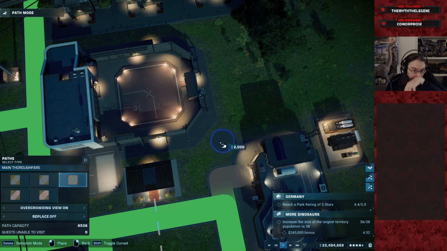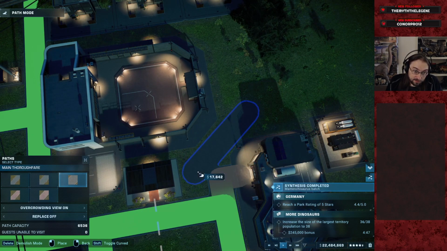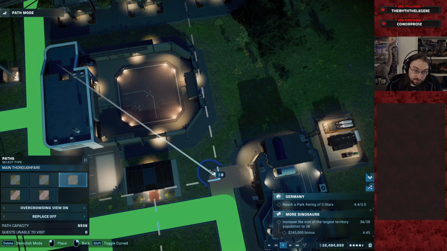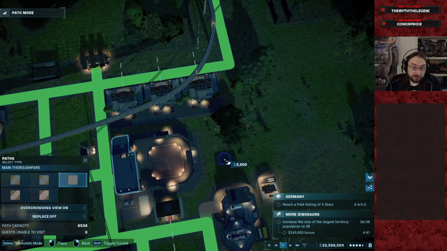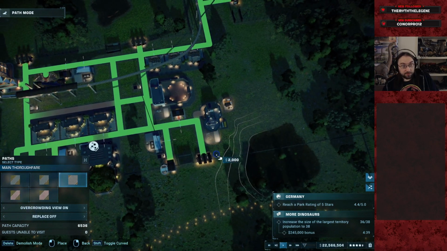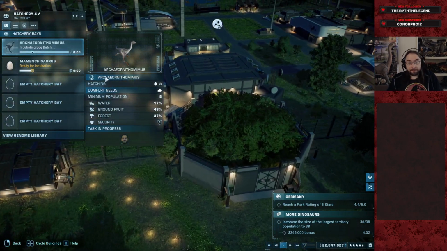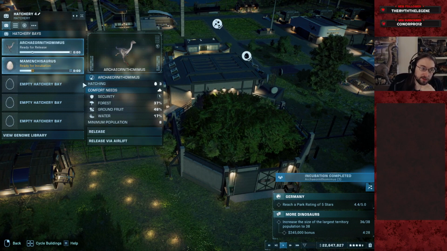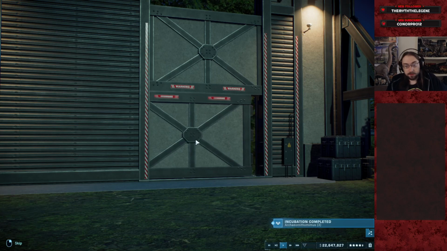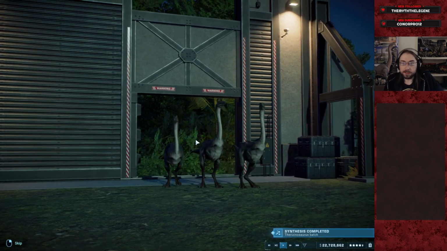Tempted to try and put a path through here. It looks like it actually can go in. Yeah, it can. We could connect this up to over here, but it's going to be a little gross if we try to do it. I'm just going to leave it alone. It seems fine. Are you done? 5 seconds. That's fine. I want the Theri to get done first before I do anything with the Mamenchisaurus egg anyway. So this seems fine to me.